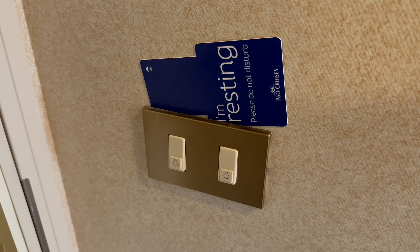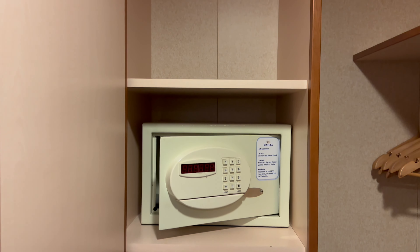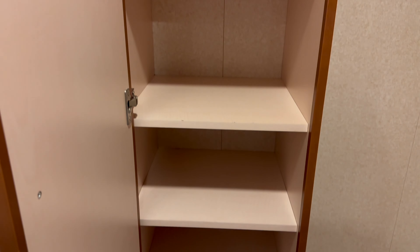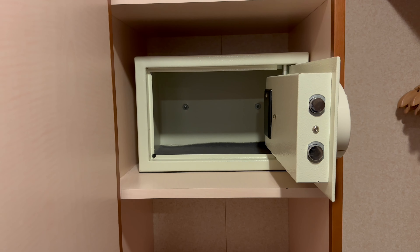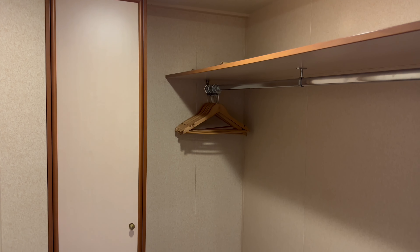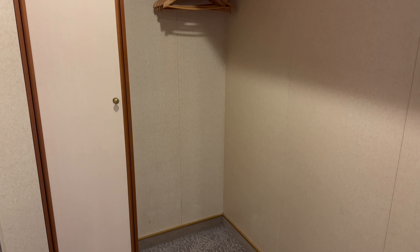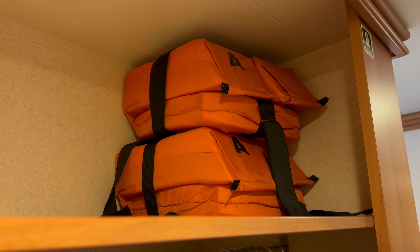On the rear of the cabin door is the safety card, which provides information regarding the emergency signal and the location of your muster station. The do not disturb card is stashed behind the light switches. The area outside the bathroom has a cupboard with shelves for clothes and a safe — there was plenty of storage in this cabin. The safe is fine for storing personal items but is not quite large enough for a laptop. This wardrobe come dressing area is a feature from the Grand Class Princess ships that Ventura is based on. You can hang jackets, coats and longer clothes here and place your suitcases out of the way below. The life jackets are up on the shelves and there are plenty of hangers on the rail below.